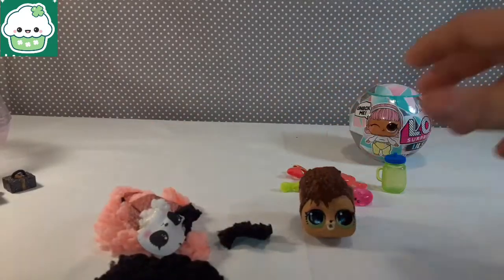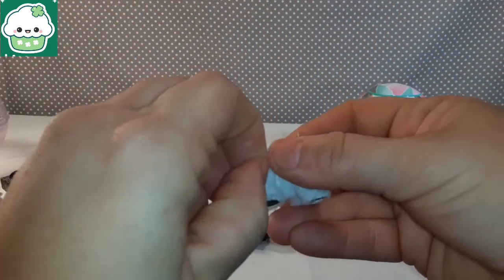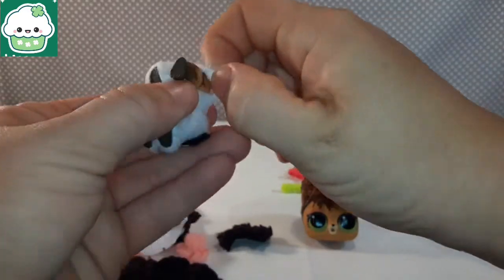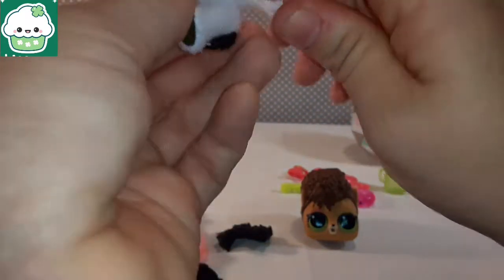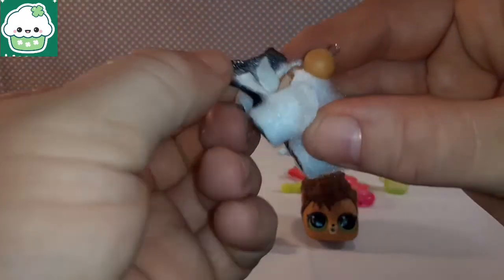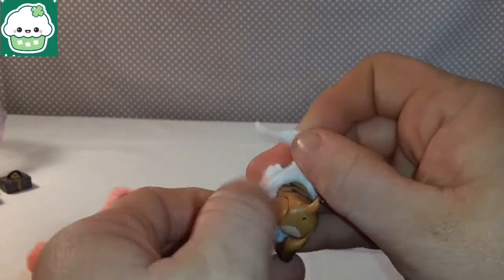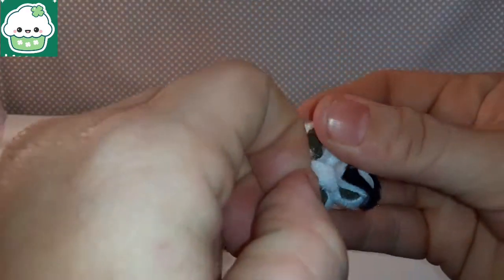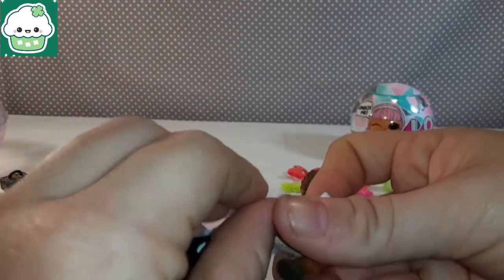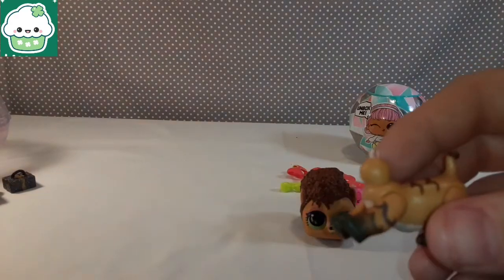Well, we have the head. And I lost the body. I hate taking off the head like that, but it might be a little bit easier to get the rest of this off. I mean, could you guys imagine having to put these on? I mean, someone has to. This is supposed to be all one piece. I'm just trying to figure out the best place to start. Now, you're supposedly supposed to be able to put all this back on your pet. But I couldn't even imagine where I'd even start to do that. Okay. Our pet is free now, but that was still pretty cool.